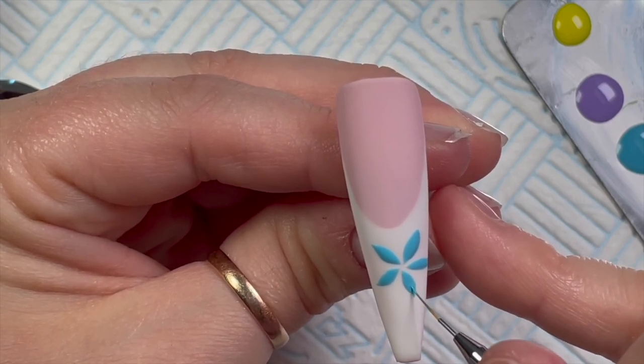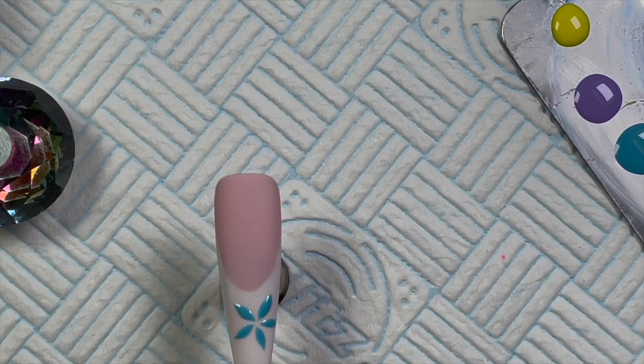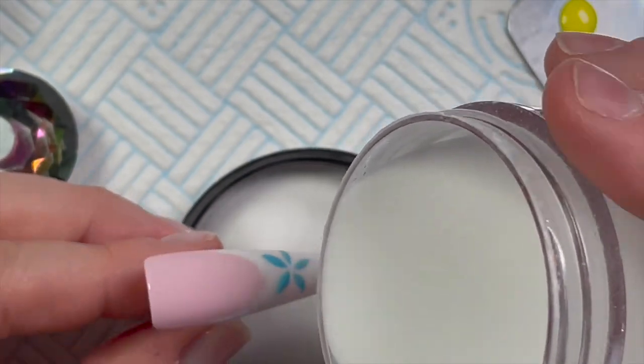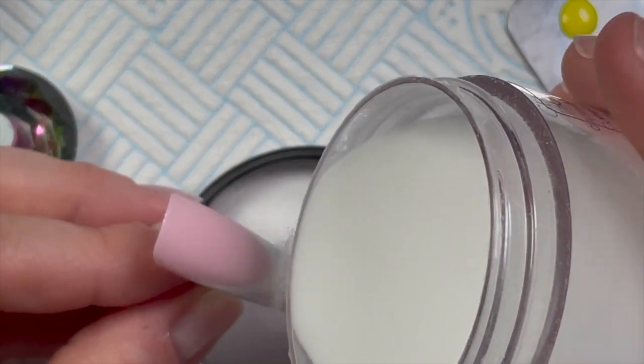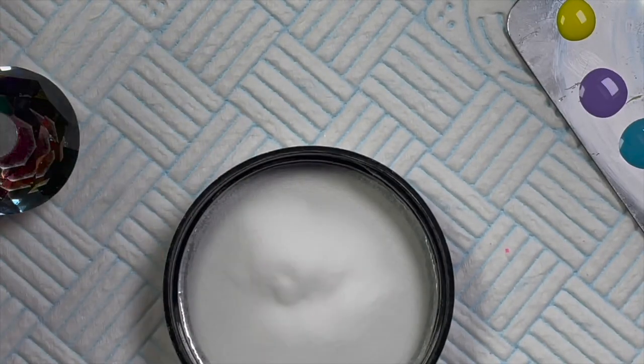And then I'm going to use my detailer brush again to paint on the flowers with the gel polish on top of the top coated nail. But before we cure it, you're going to take the clear acrylic and sprinkle it over your design. If you're brave, you can do the whole design and then sprinkle the whole lot. Or you can do it like I do, bit by bit.